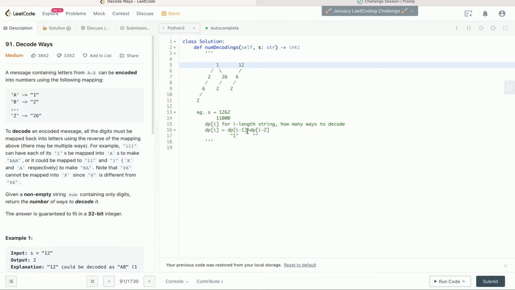So basically, that's why you add this number, the left part. And how many ways to decode an empty string? We don't have it in this graph, right? So that's why we initialize it at 1, so that by adding these previous 2 numbers together, we can get the correct answer too.